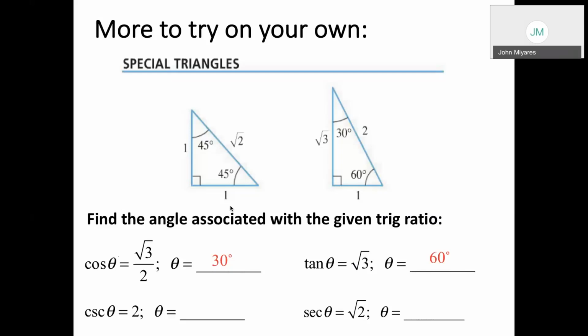Now, where the cosecant of theta equals 2, you have a ratio of the hypotenuse to the opposite side that is going to equal 2, or 2 over 1. That's got to be for a 30-degree angle. Lastly, we have the secant of theta equals the square root of 2, which reduces to really the square root of 2 over 1. Given our choices, it should be clear that it's going to be 45 degrees.